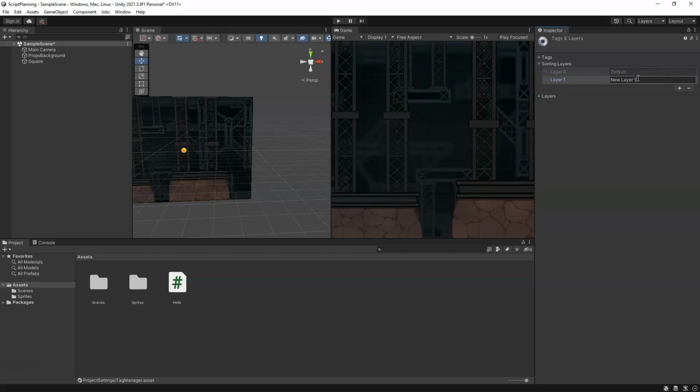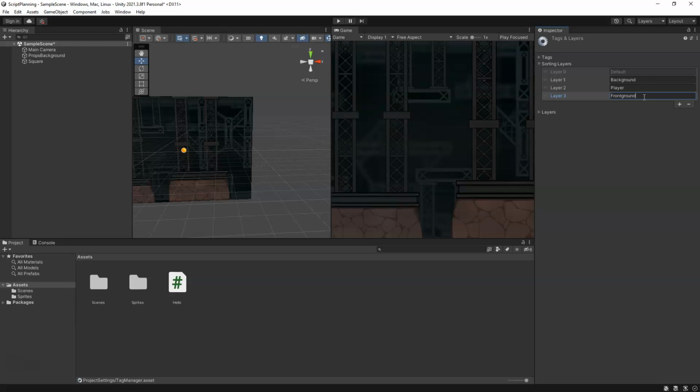So what we're going to do is create another layer, and maybe we'll call this one background. And we can then do maybe one for the player layer, and then one for foreground, or we could say front ground.